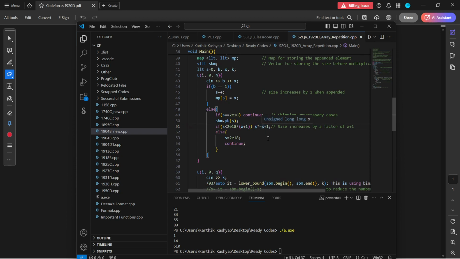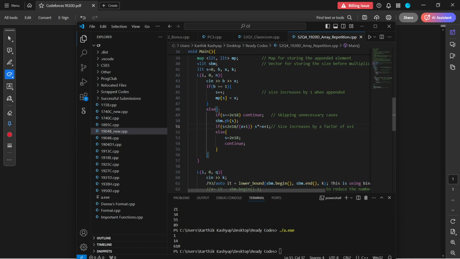Now we have a few constraints here that we have to look at. They said the size of the array cannot exceed 10 power 18, so any operation after that is redundant. Now we know that any number of multiplications doesn't matter because we are taking the remainder anyway. So let's take the minimum multiplication case of 2. So 10 power 18 with the minimum multiplication case will give 2 into 10 power 18, and that is all we have to store the values for. After that is all unnecessary values which they won't give in the input and we don't need to store them.